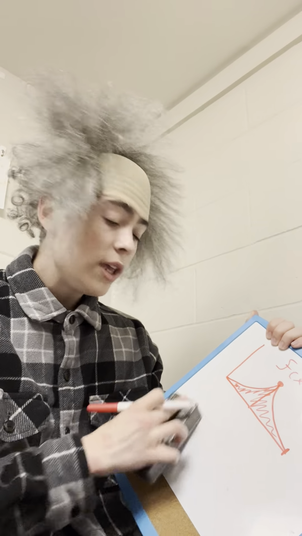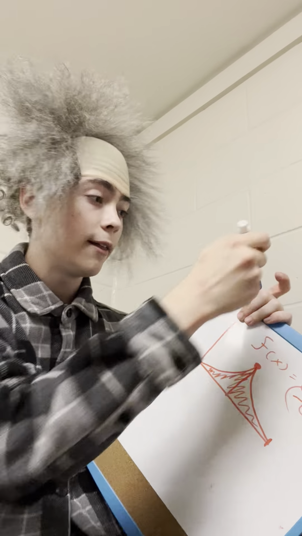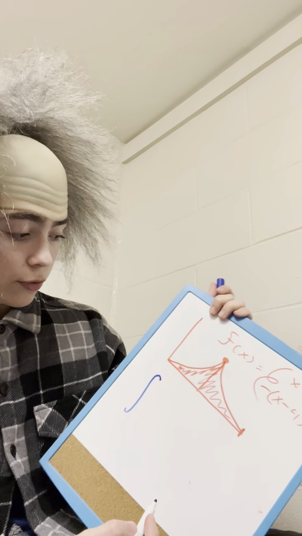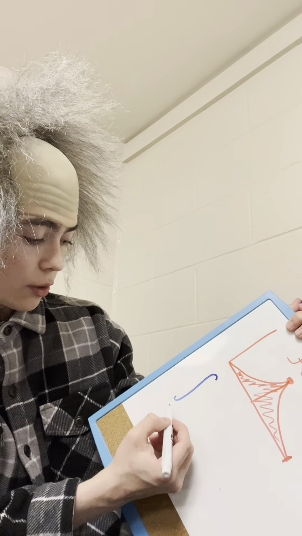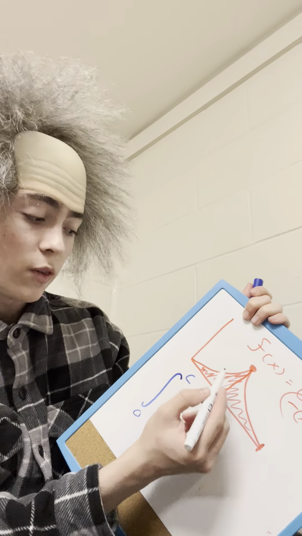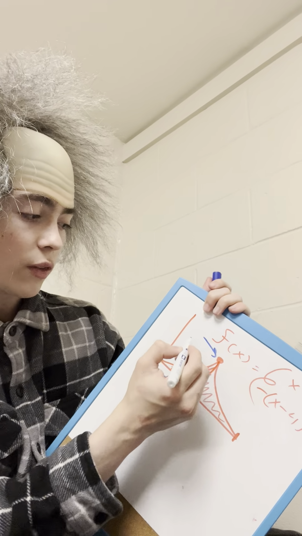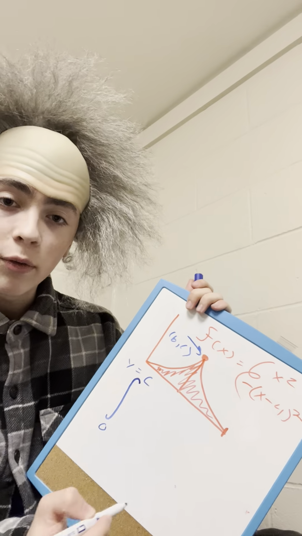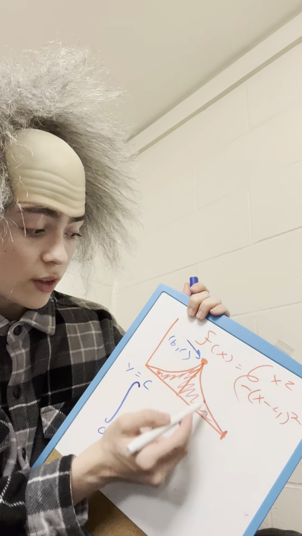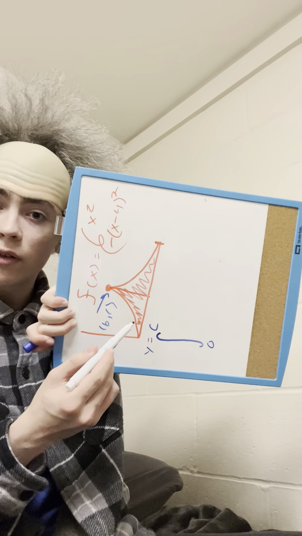However, we can do an integral with respect to y, if we recognize that that would be the integral from 0 to wherever this cusp is. Let's just call that upper bound c. That's going to be a y equals c value. It's going to be here. Let's call this point b comma c for reference, right? Now we can recognize that this would be the upper bound of a y function. Remember, if we turn this around, this looks like an upper bound, this looks like a lower bound.